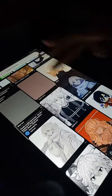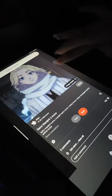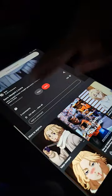So wait, let's get one of him colored. I tend to use references from the original, from the official anime, just to not be influenced subconsciously by another person's style. But I do, for One Piece, for example, look at other artists to get inspiration, because One Piece is so stylized. In those kinds of cases, I look to other people and see how they drew Sabo, that kind of thing.